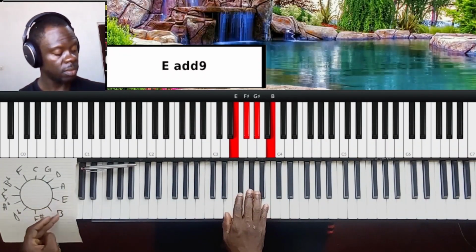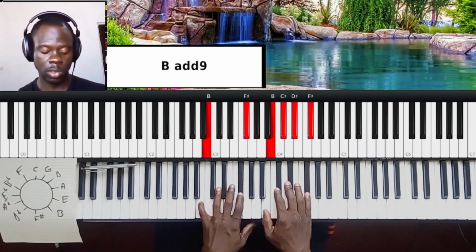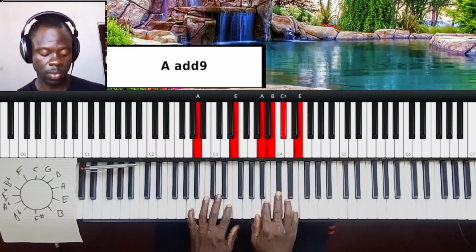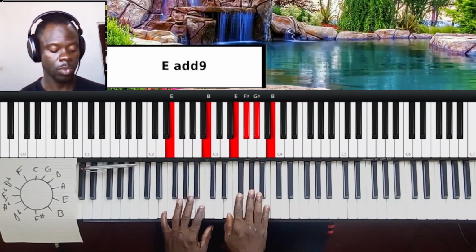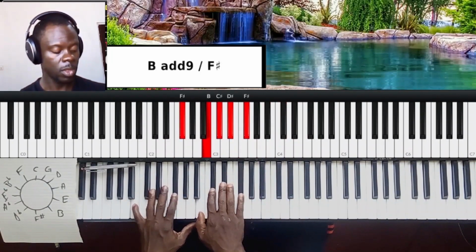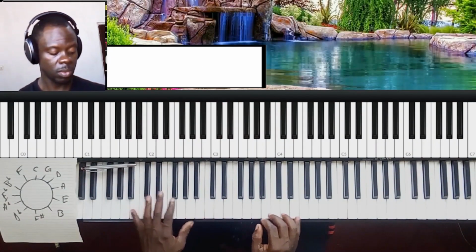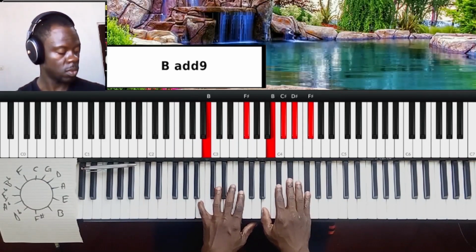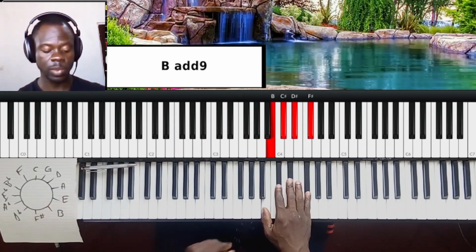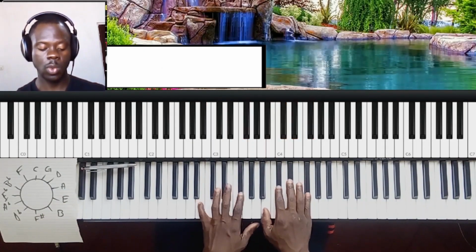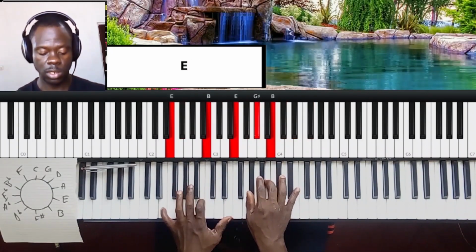So it's E, B, A. Okay, so E, and then a B, and then A. Then a B, and then an A. Now let me come to B. So with a B, I'm going to be doing F sharp and then E. F sharp and E. So 1, and then an E.